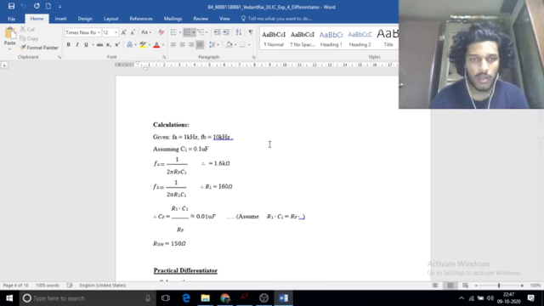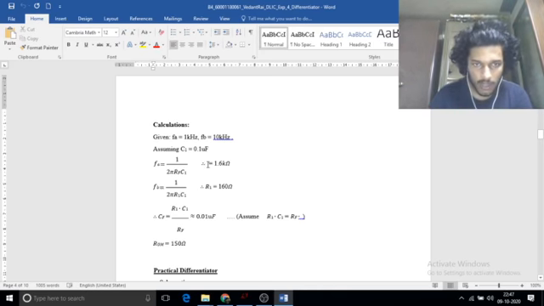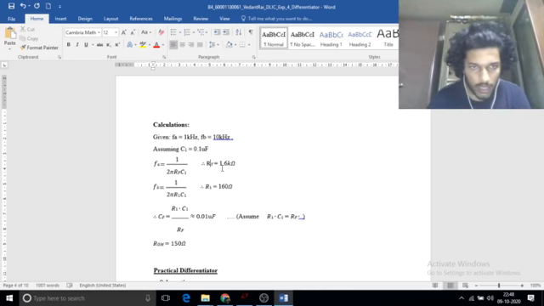Using that formula, we can derive the value of RF, and FB is equal to 1 upon 2 pi R1 C1, and from that we can get the value of R1 equal to 160 ohms.